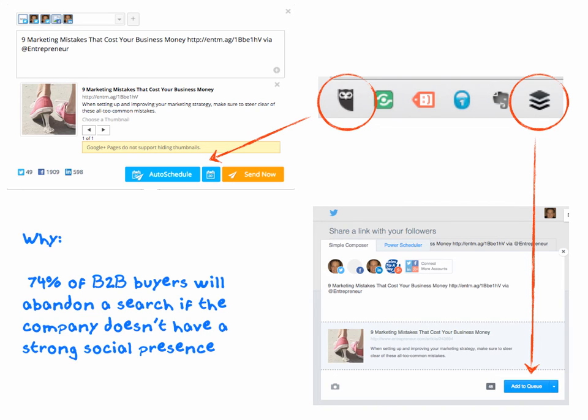The reason we want to do this is, there was a stat I had earlier, which is 74% of B2B buyers will abandon a search if the company doesn't have a strong social presence. You're representing your company. You may own your company. It doesn't matter. But if you're representing your company and you're putting out information, and it could be information directly from your company or stuff that's relevant to your industry, you start showing up in people's streams and feeds. You're going to get noticed, and people are going to say, you know what, this guy, I think he gets it, he understands it, why don't I reach out to him? You just increase your odds of getting connected with.